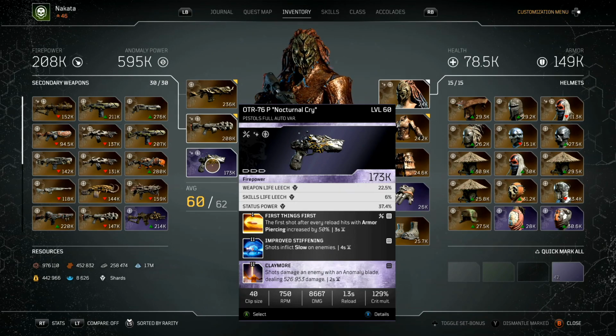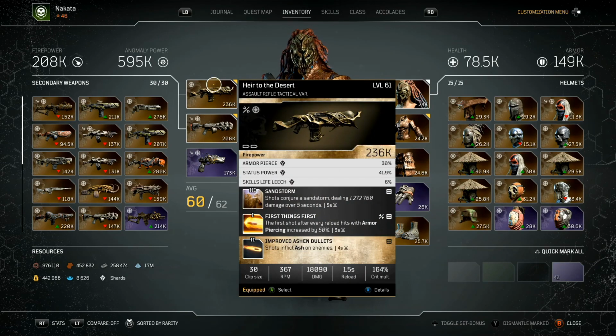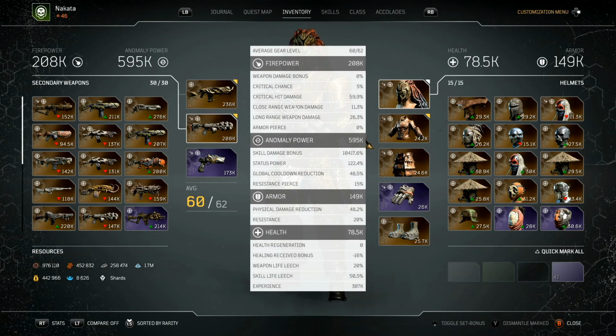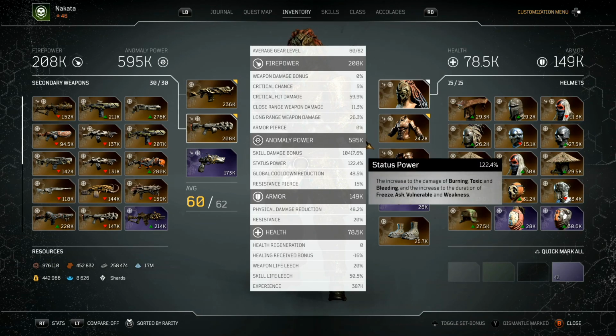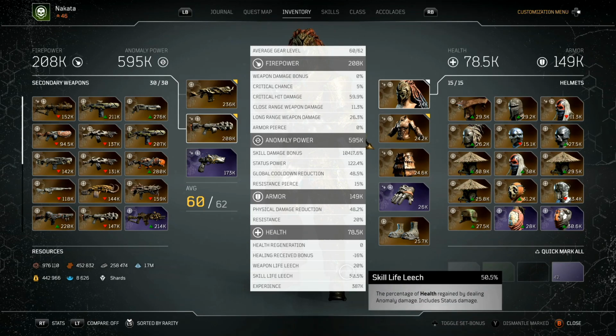The pistol, you're not going to use the pistol either, but it has skill leech and status power. And if y'all don't know, even though these guns you won't have out, the attributes that they have will still be active, as y'all can see. It contributes to my overall stats. If you look at it, my status power is 122. It can definitely be a lot higher if you roll the rest of your gear with status. But as you will see soon, this build doesn't necessarily need that. I say skill leech is more important because if you look right now, this is only at 50%.